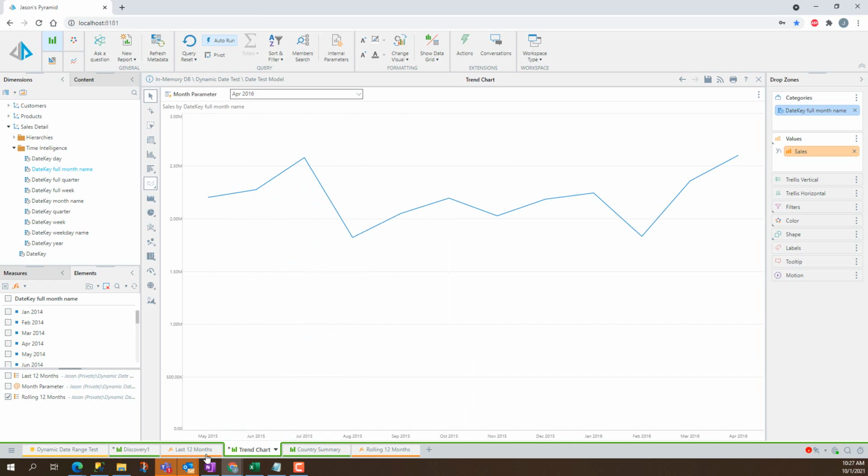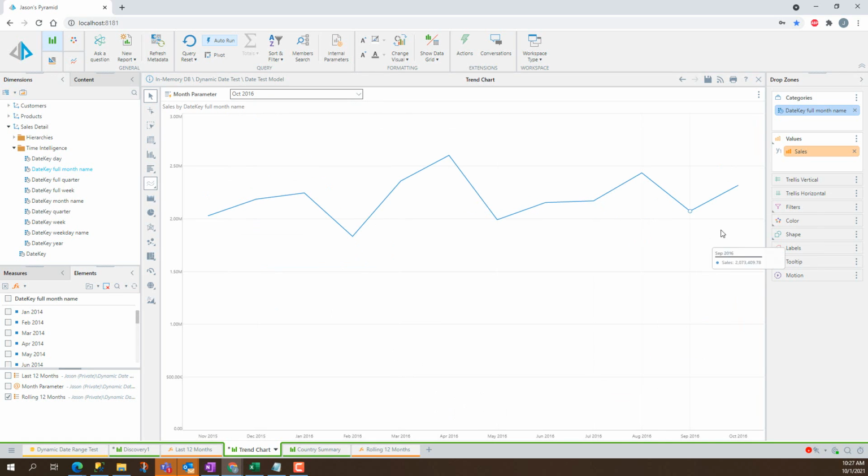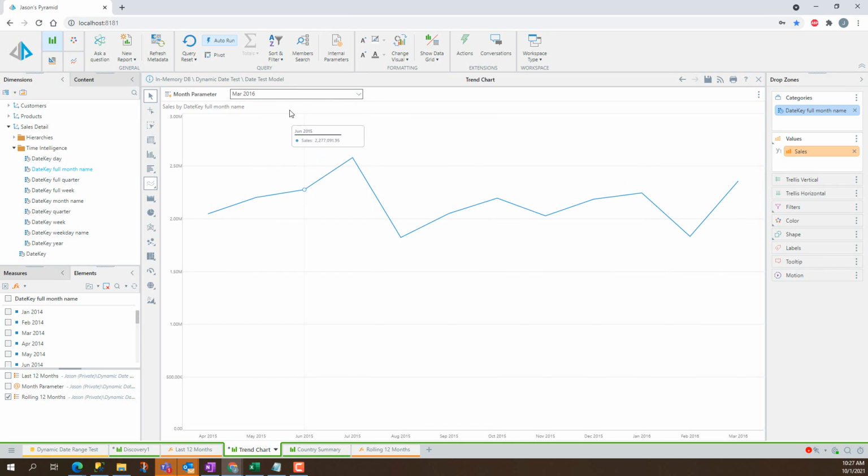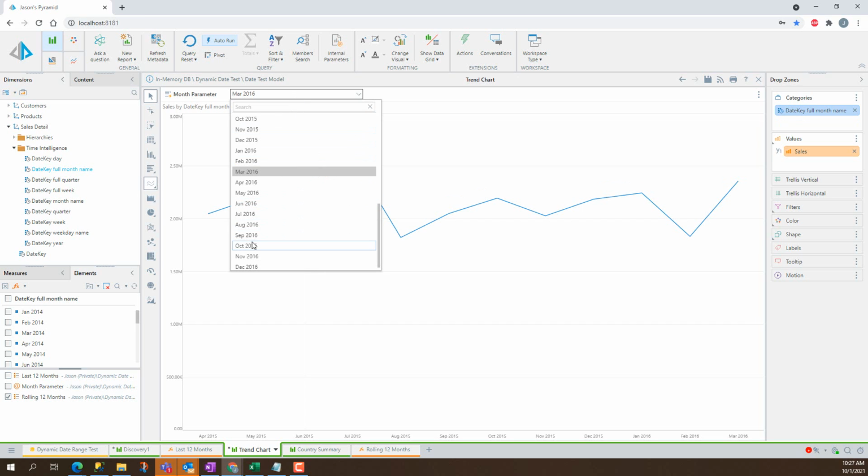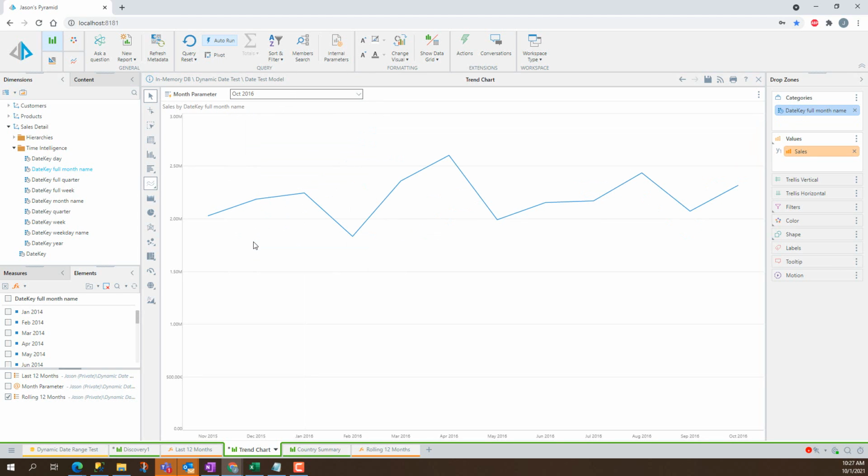So we've got May through April. And so as I pick any time period, it's going to give me that time period and the previous 11 periods. Okay, so now I can pick any period I want, and it will give me that rolling.